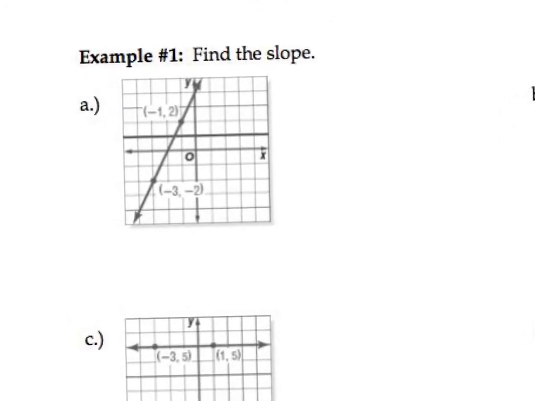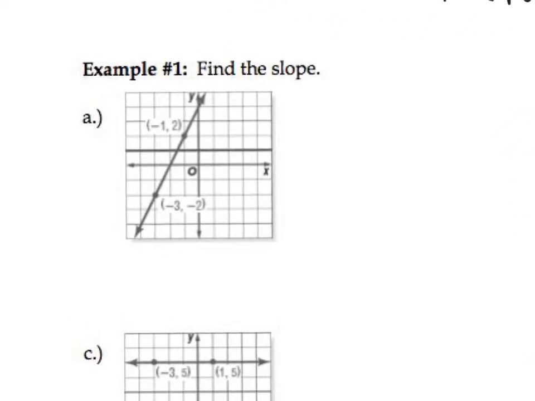So we want to find the slope of each of our lines using 2 points given. It doesn't matter which one you label to be x1, y1. So we'll label this x1, y1, and this point x2, y2. And then we typically use the letter m to denote slope. So I'm going to do y2, which is -2, minus y1, which is 2, over x2, which is -3, minus x1, which is -1. Notice how I put the -1 in parentheses.